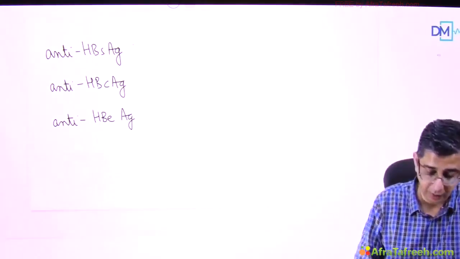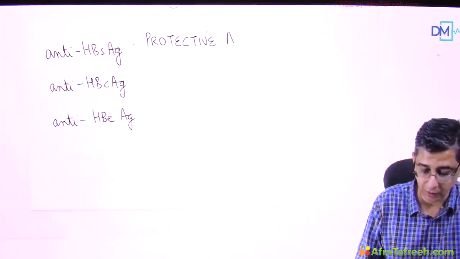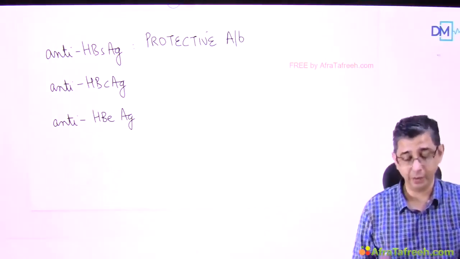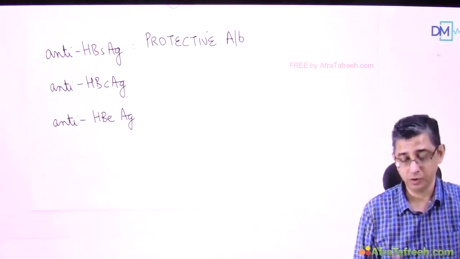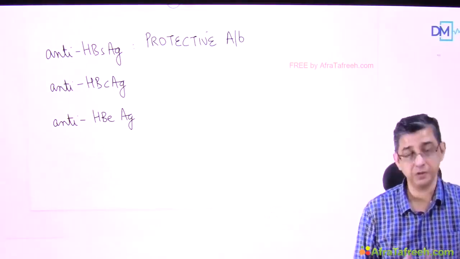Now, the first antibody that I've said is the protective antibody, because if this appears, it's a guarantee that the person will not die. He is never going to have fulminant hepatic failure, because if this appears, which in the majority of cases, 90% cases, it will, the person is not going to come back to you, because the security system will appear in the body, and the person's clinical manifestations will reduce.